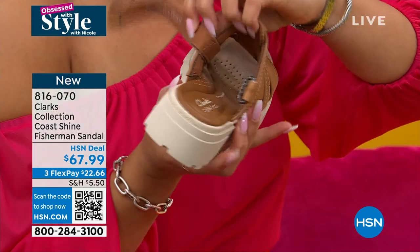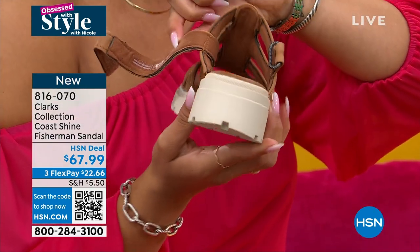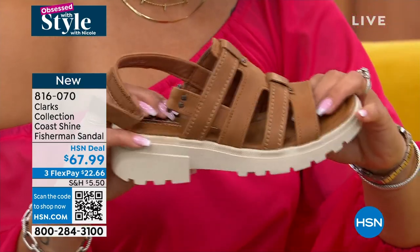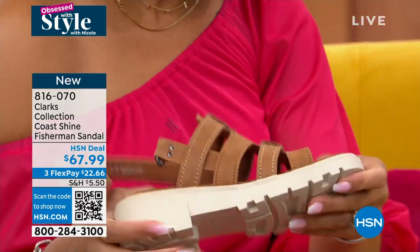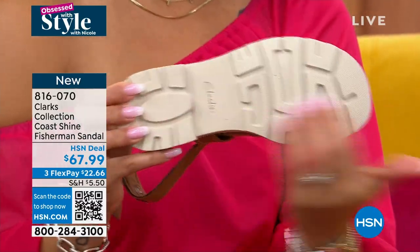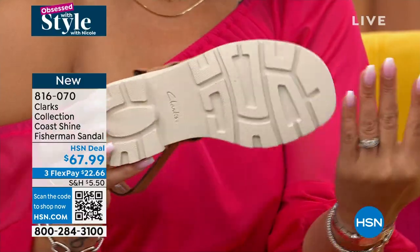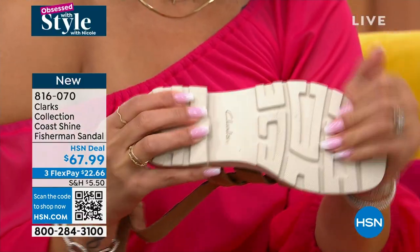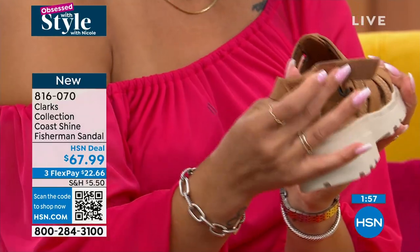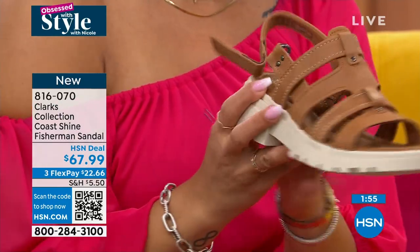You have that microfiber right there sitting on top of your foot, so it's buttery soft. The insole is really incredible, giving you that support, giving you that comfort. It's lightweight and breathable. Remember, I always say if you see a sandal that's smooth on the bottom, you've got to run the other way. So it's nice that you have that grip to the ground so you feel stable with the steps you take, really easing in and out of with that hook and loop closure.